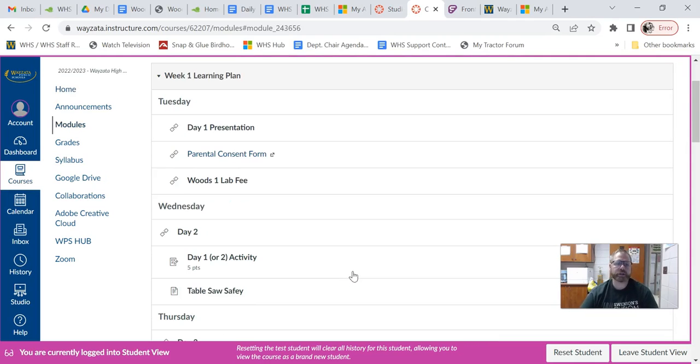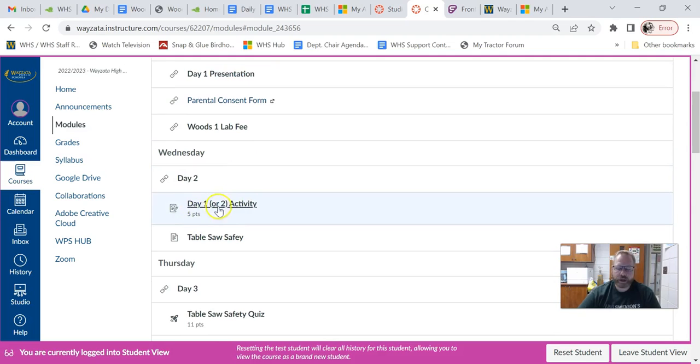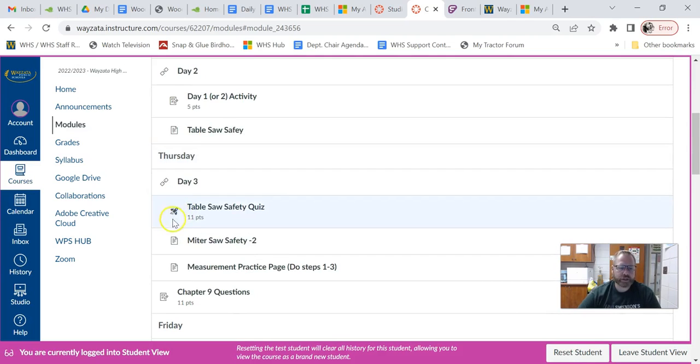If you click on here, you'll see this is week 1 of the class, and we happen to be starting on Tuesday, but if there was a Monday, you would see a Monday tab there as well. And these are the things that we're going to be going through during class. If you see a point total underneath, that means an assignment. This icon right here means that it's an assignment. And if you see this icon, it means that there is a quiz that has to be taken. There's other types of assignments, so these are also assignments.